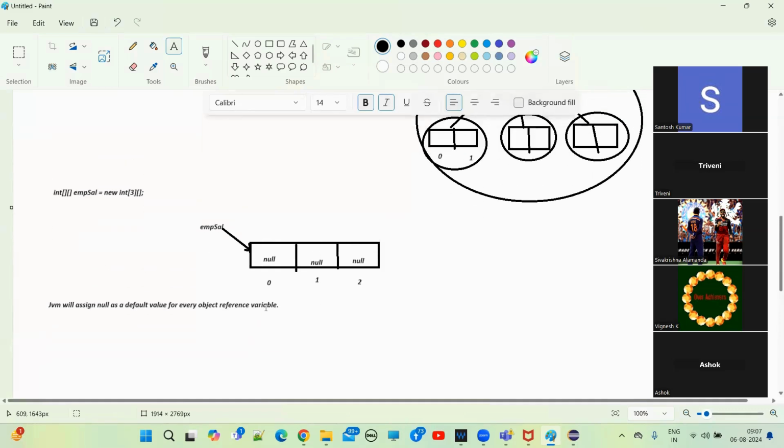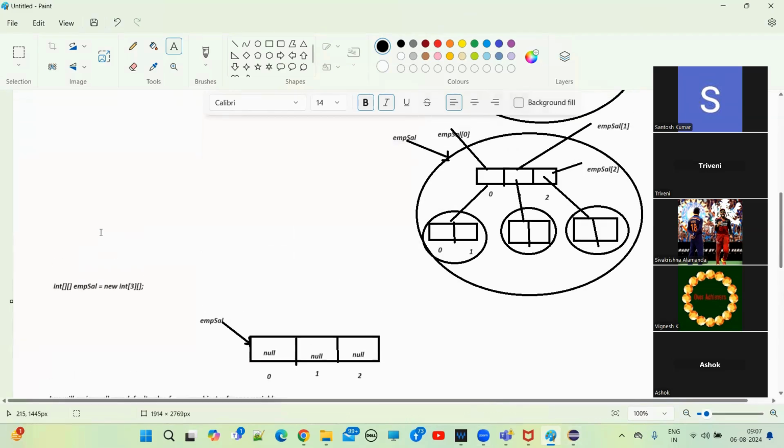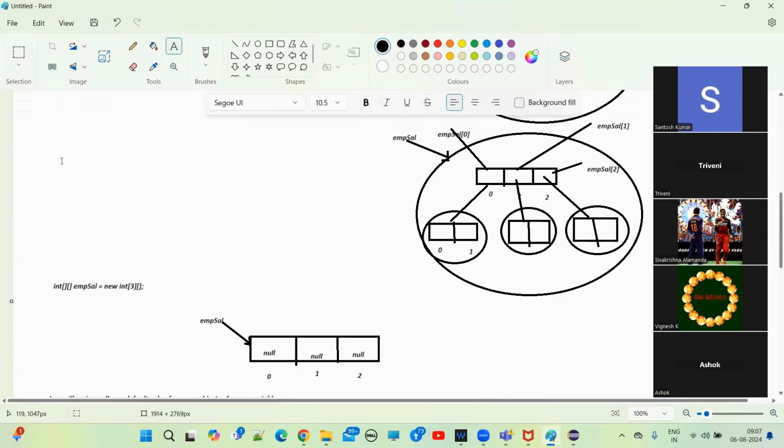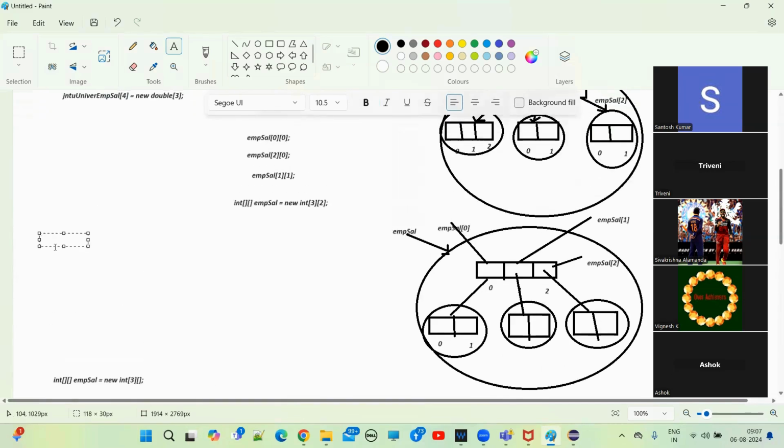Okay, so like this, guys. Now, null value. Every variable holds what? Null. Let me write one more thing here for better clear understanding. I'm creating one array, a single dimensional array only, guys. Int array. Let me write here, so then you don't get confused, right? Let me write here. Int.